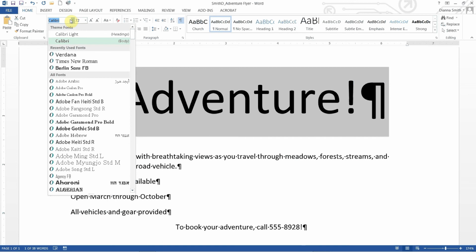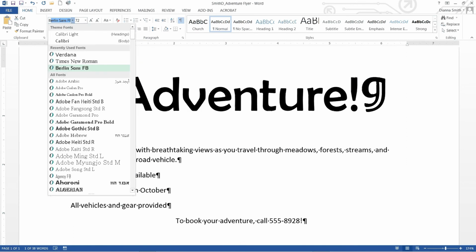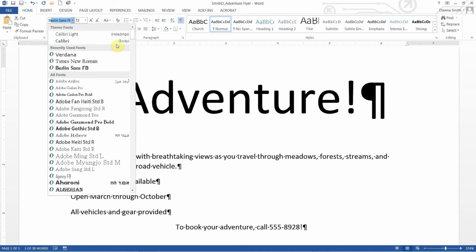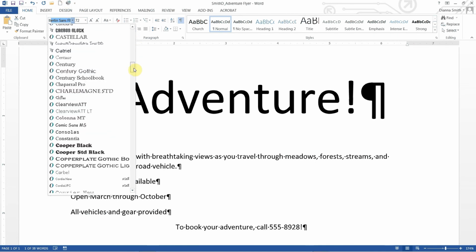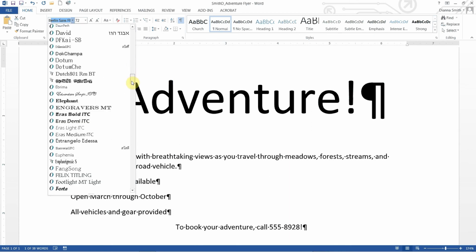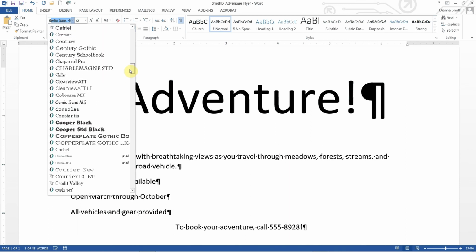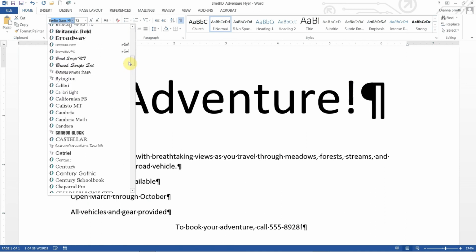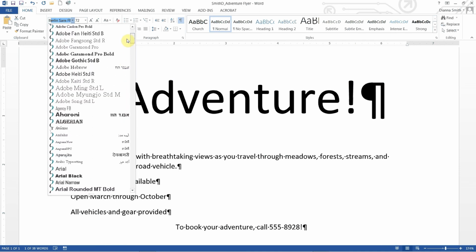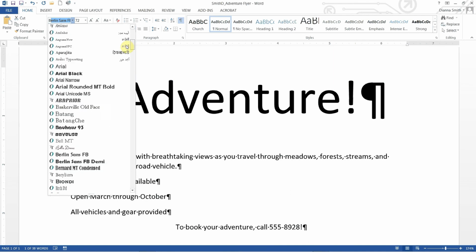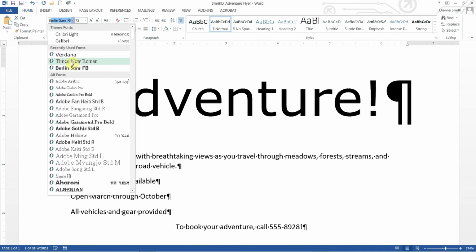Now, if you want to find it a little faster, when you click on that down arrow, it automatically highlights the word Calibri, which is the default. You can type the B, and it automatically jumps to, for me, Berlin Sans FB because it's a recently used font for me. If for you it had been a font further down, it would have jumped to the first grouping of B's, so you could find it a little bit easier, and you could even just start typing the entire word. So you can type the word or you can scroll down, but if you type the B, it just makes it so much easier to find it very quickly.